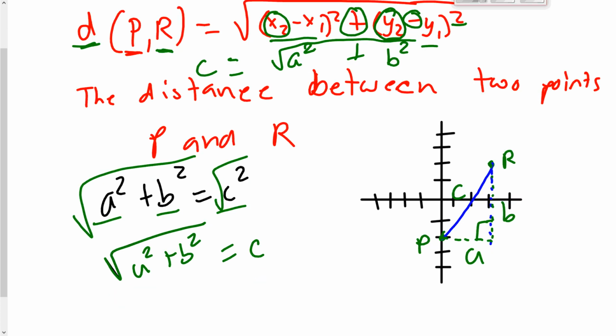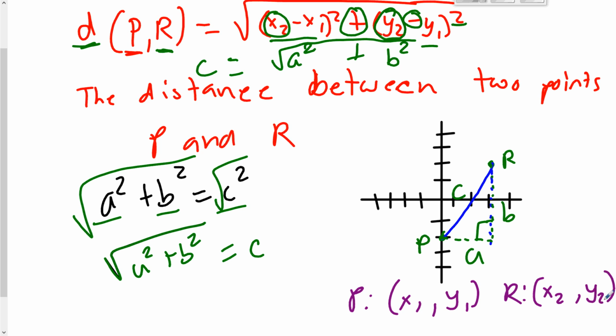So here for these 2 points, basically this P would just have some x value. So P would be the point x1 and y1, and R would be the point, or I mean you can switch these, R would be the point x2 and y2. And then you can see where this form, like my A would be the distance from here to here, which is from x1 to x2, right? Because this point up here is x2.